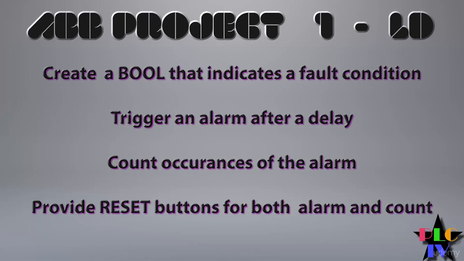But we want to use that, and after a time delay, give it something like 5 seconds, we're going to then trigger an alarm. And we don't need to do alarm and notification bits. We'll be happy with just an alarm bit and then just a single alarm reset to reset the condition. Now, after that, we do want to add one more layer into this cake. We also want to have a counter, which is going to count how many alarms that we've had. And we can go ahead and count that up to like 100 alarms or something like that.